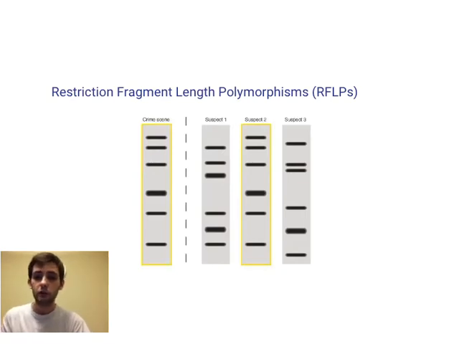So restriction enzymes are super important. We're going to actually use them in a lab when we do a gel electrophoresis because it cuts that DNA up into those short sequences, which can then be spread across a gel. And we'll talk about that in just a moment. But one thing I want you guys to think about is that all humans have 99% of their DNA in common with one another. Only 1% is different, and that 1% is what makes each of us unique.